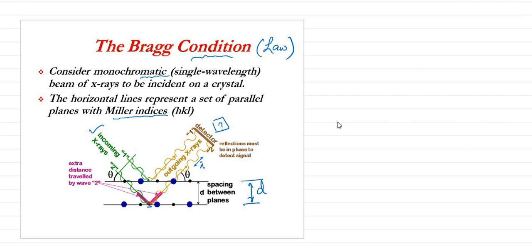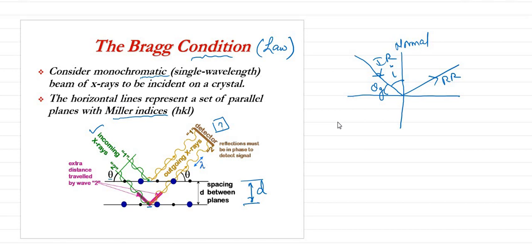This theta that we have considered is nothing but the glancing angle. It is not the incident angle, remember, it is the glancing angle, because the angle is made with the interface. This is not the angle made with the normal. If we call this the normal, and this the incident ray, IR, and this the reflected ray, then the angle made by the incident ray with the normal we call the angle of incidence, but this angle is theta g, the glancing angle. Now let us consider theta as the glancing angle, and after the reflection also we get the same glancing angle.